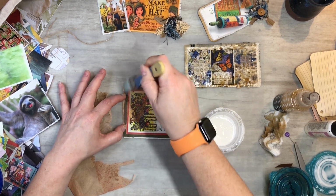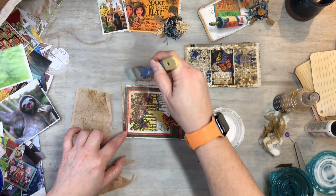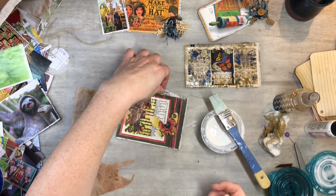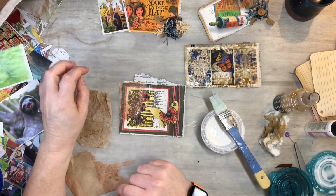And yeah, we'll have it all ready to go in our journals, and then we'll start decorating it and adding our pockets and adding our background pages and all that stuff. So this is going to be a fun little series.